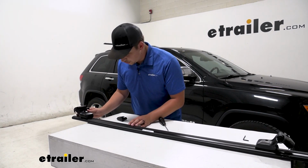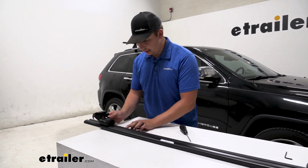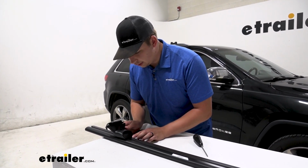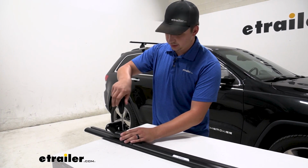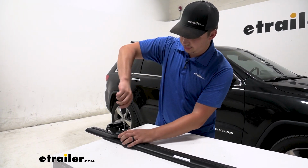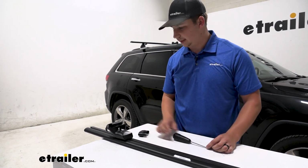And there are measurement markings on the bottom here. They're a little hard to see, but I'm going to line the tower up here with that 34 mark, just to start out. Once we get it on the roof, we can make adjustments if need be. And then I'm going to continue to tighten up this bottom bolt here until I hear some clicks from our tool, letting us know that it's torqued down properly.